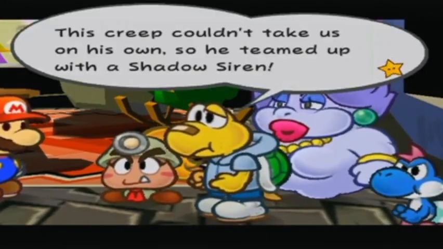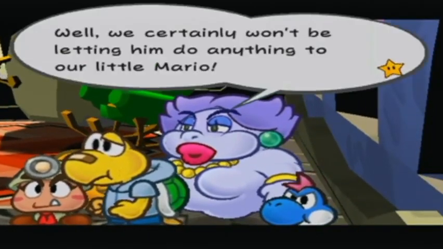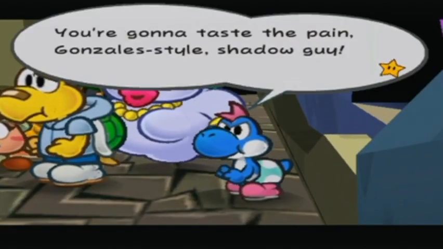Kurt couldn't take us on his own, so he teamed up with the Shadow Siren. We certainly won't let him be doing anything to our little Mario. You're gonna taste the pain, Gonzalez style, Shadow Guy.